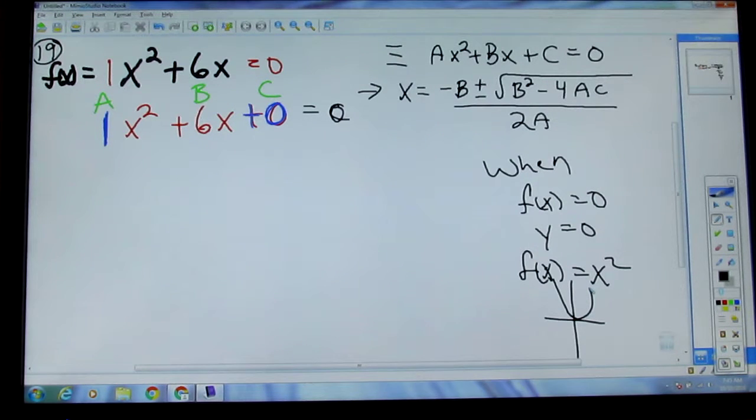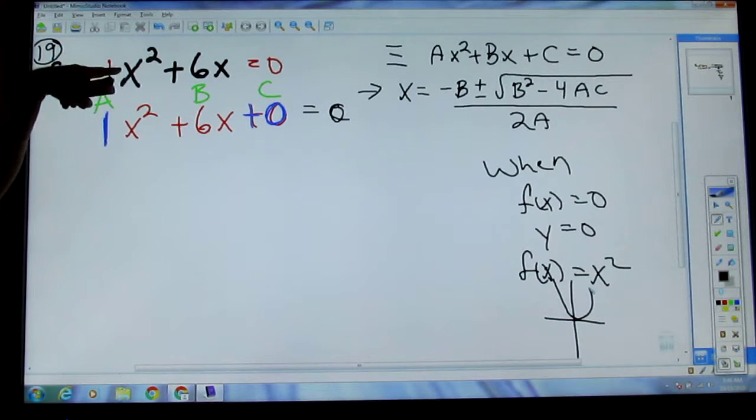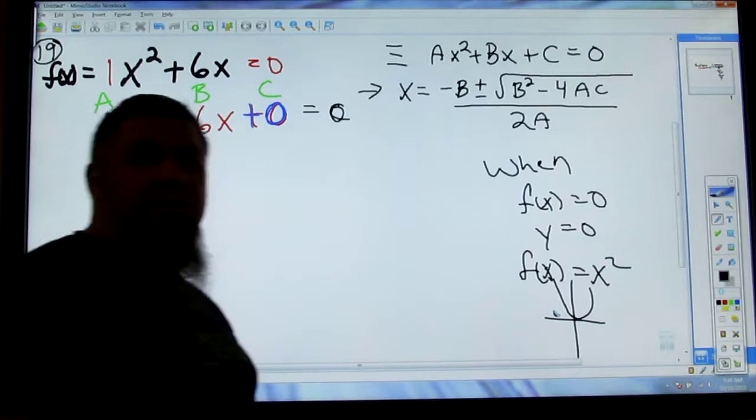Why? Was the first test, right? The first chapter says parent functions. Oh, there's a square. Okay, it's a quadratic. Okay? So we should be able to look at this and know right away it's a quadratic. It's not frowning because there's not a negative out in front. Okay? So it's smiling. And it looks something like this.